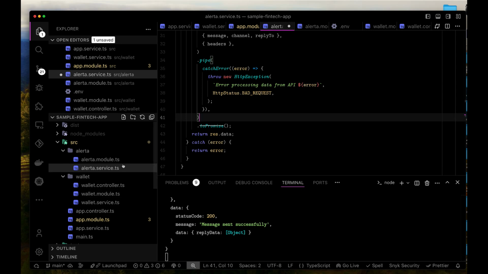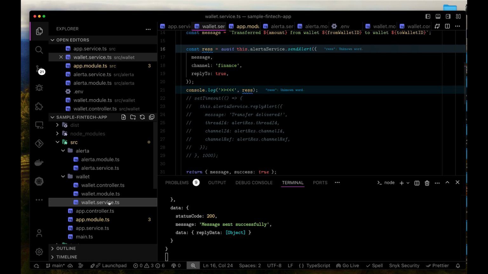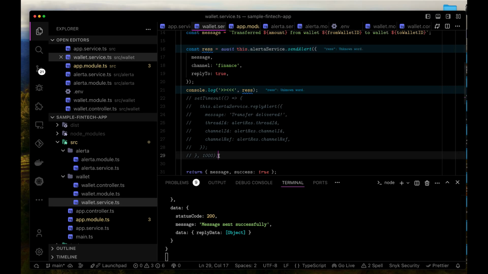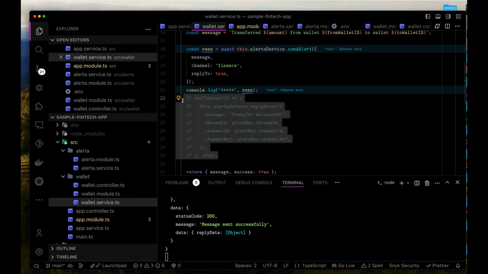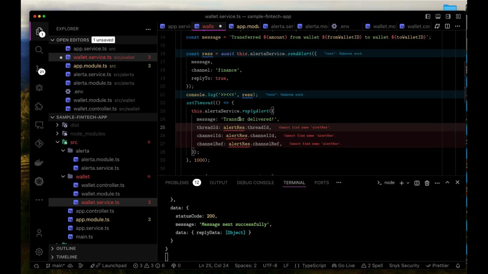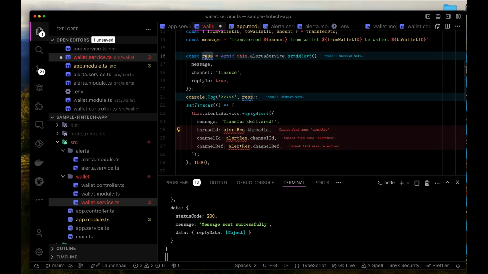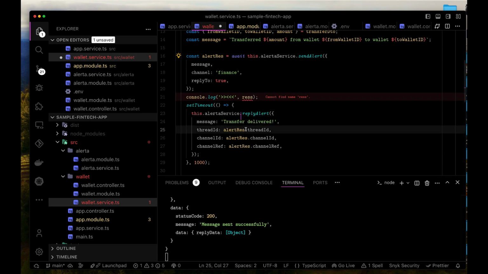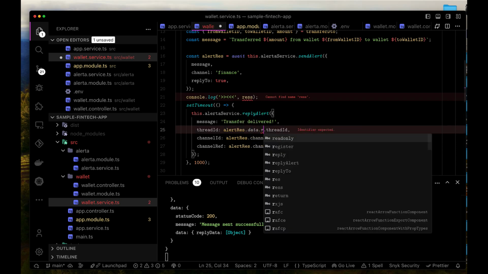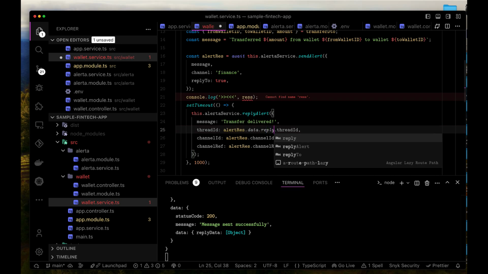Okay, so a lot of data there, but it's fine. So over here in the wallet, we're just gonna say, hey, you know what? We want you to reply with an update. So it's gonna come in dot data dot reply data.